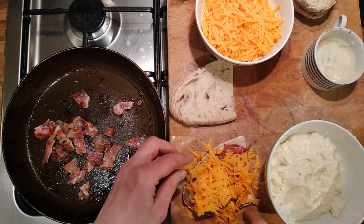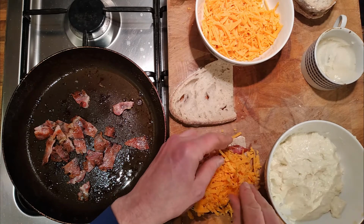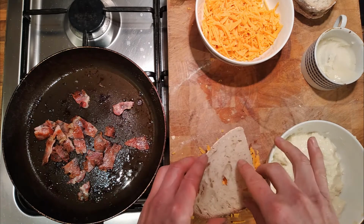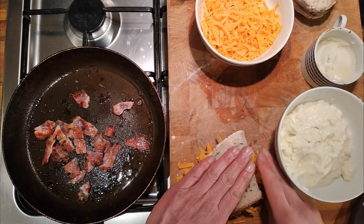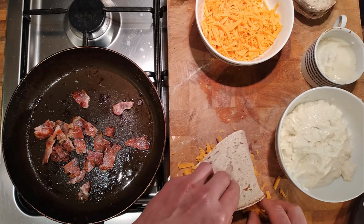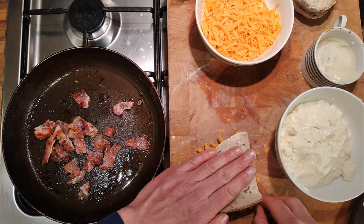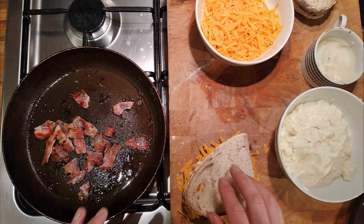like that. Yeah, so it's about 50 grams of grated cheese. And then what we're going to do is we're going to make the sandwich like that. Press that together. We're going to fry the sandwich in I've got some lard. I haven't got any butter in the house, but I've got some lard from something else, and we've also got the pan juices there, so it's going to fry the sandwich pretty nice.